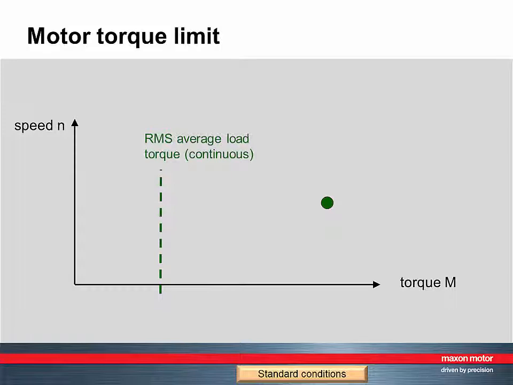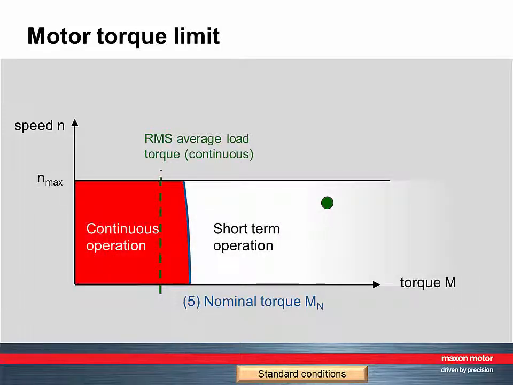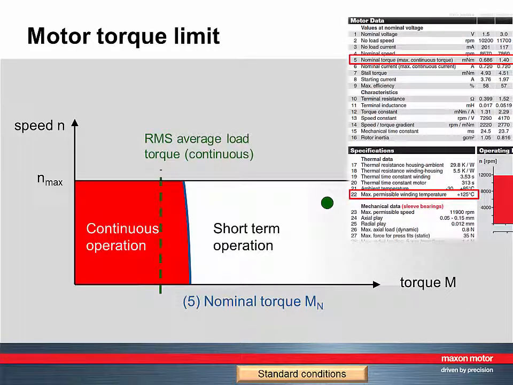So essentially, what we need is a motor that can produce the necessary torque, and it means the torque on average. So what we need is a motor with what's called a nominal torque, which is larger than what the load requires. And of course, we need a motor that can produce on short term the torque needed to accelerate. The nominal torque can be found in line 5 of the motor data. Essentially, it limits the continuous operating range.